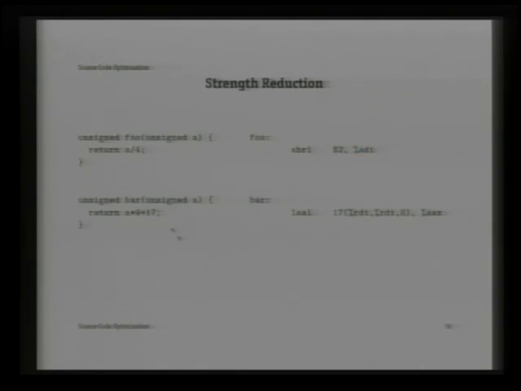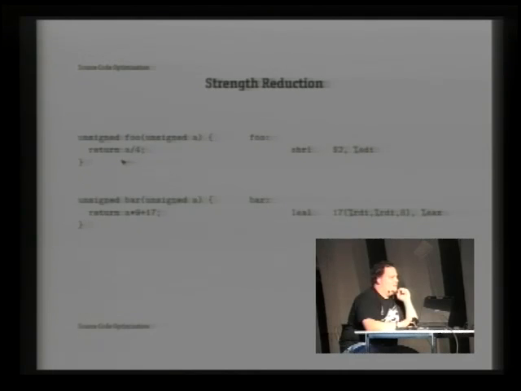Another thing that people usually do is that they try to come up with clever ways to write common operations. So for example, in this code, I want to divide A by 4. And some people know that this special case can be written as a shift. And as you can see, the compiler knows that and already does the shift for you, right? So this is a slightly contrived example because there's a very efficient way to do this on x86. And so you can see this is just one instruction, which is really a load effective address.